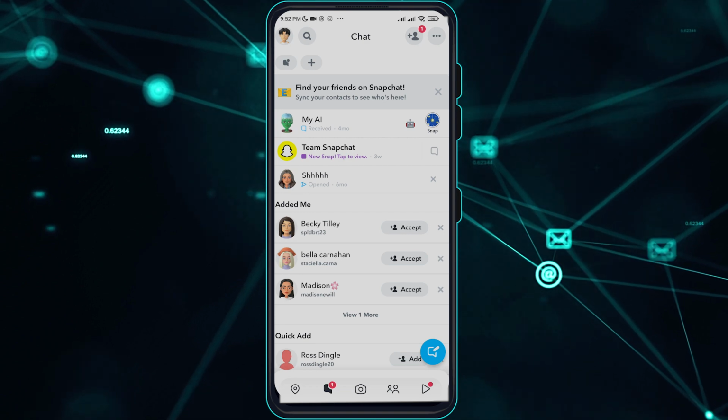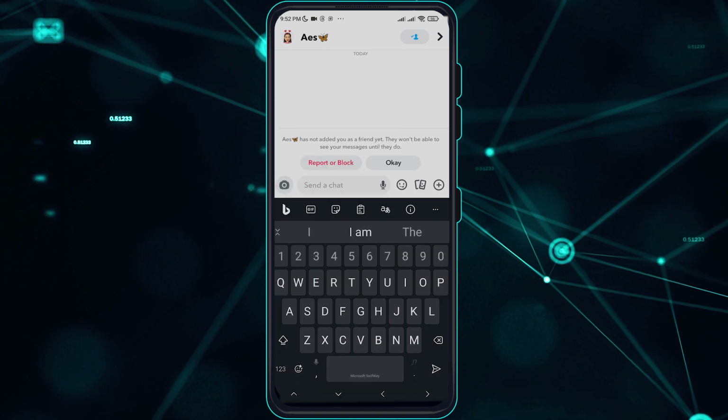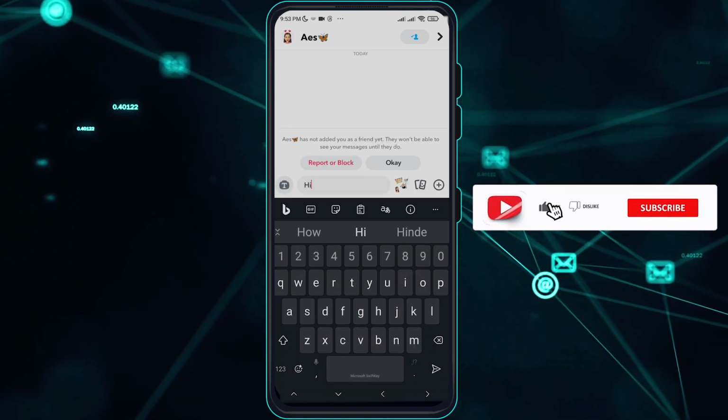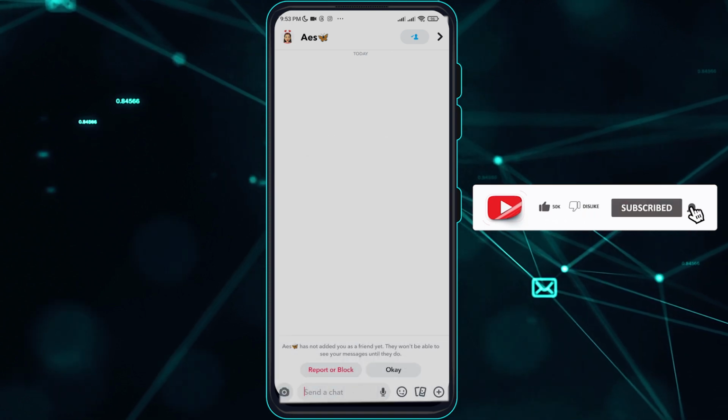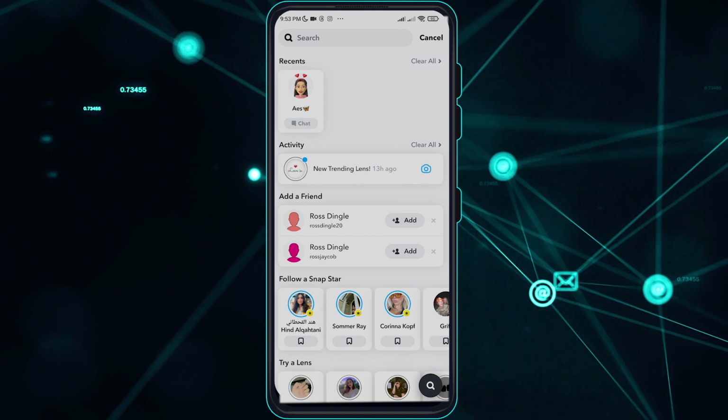And all you need to do to bring this back is search for the name. So as you can see, this is the one here. And there guys, so as you can see, it's now brought back. And all you need to do here guys is repeat the same steps on whatever chat you want to do this.